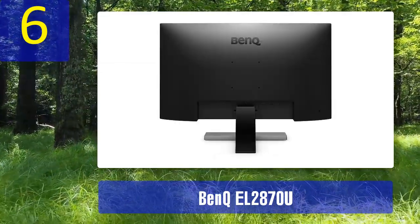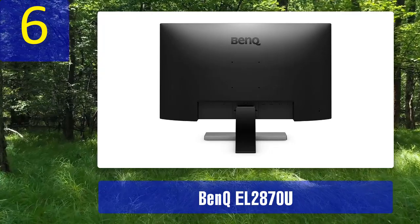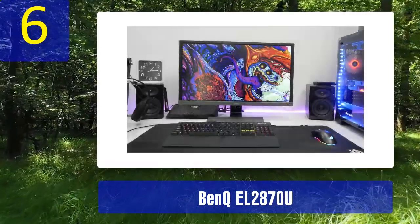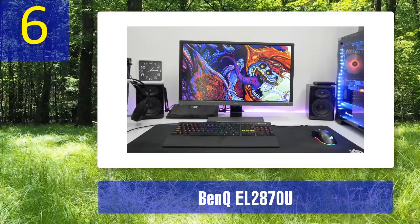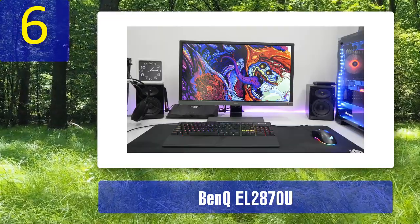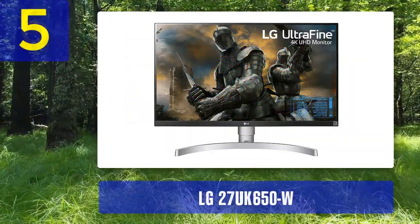And, should you spend hours on end trying to best your KDR in Apex Legends, BenQ's integrated eye care solution automatically adjusts brightness and blue light to safeguard your eyes from the evils of light-emitting diodes. It's not perfect, but the fact that this 28-inch 4K HDR screen regularly goes on sale for a fraction of its sticker price is a compelling case for snatching one up. Pros: 4K HDR support. Built-in speakers. Cons: poor viewing angles.